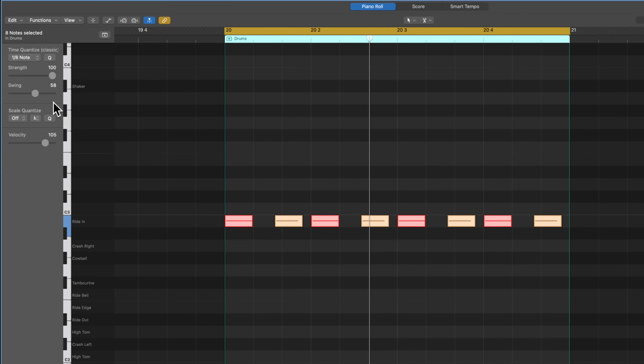And if I pull up the swing to a certain amount, which is around 66 or 67%, you get a perfect triplet swing, right? So every other note just so happens to line up with the grid of an eighth note triplet. But you can do an even heavier swing if you pull it a little bit more. Or you can do a more relaxed swing where you pull it ahead of that grid line a little bit, like 62, 63.